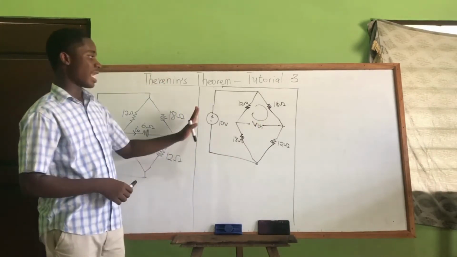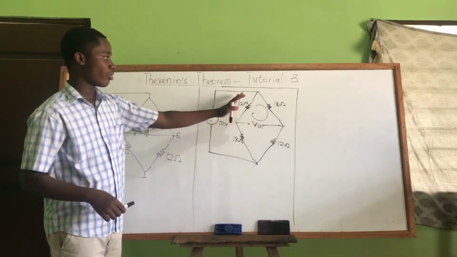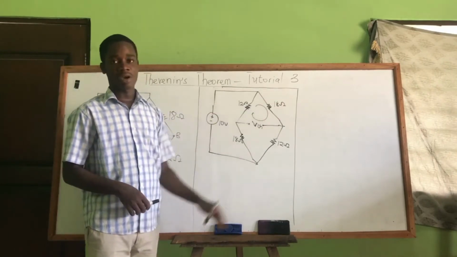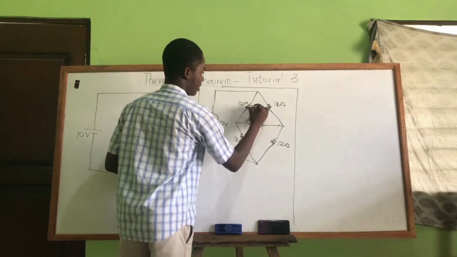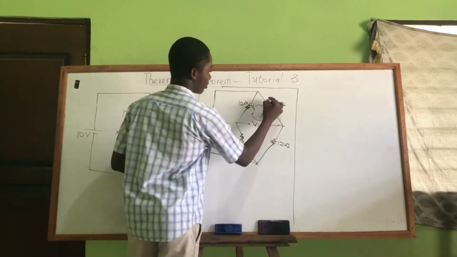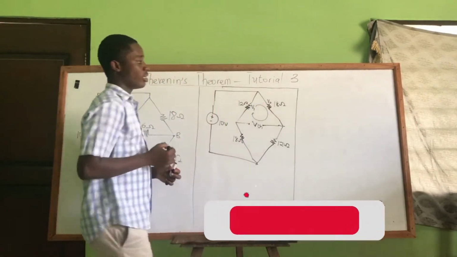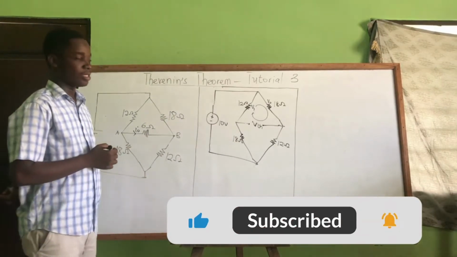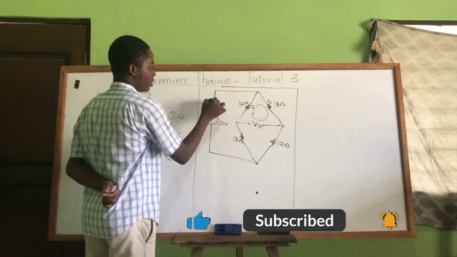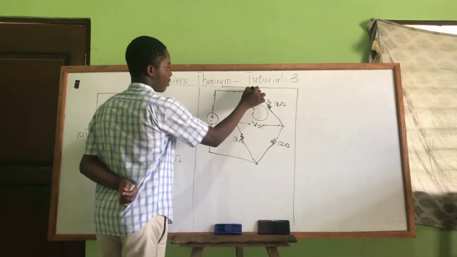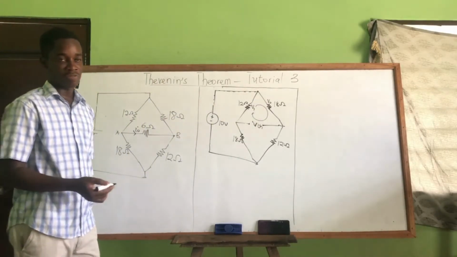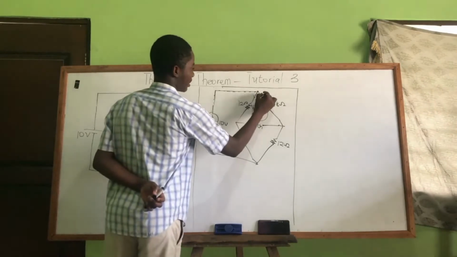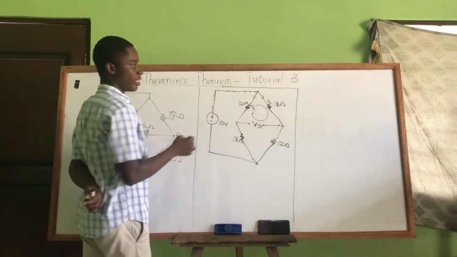So I'm going to use this diagram to calculate the voltage across the 12 and the voltage across the 18. Let's say the voltage across the 12, I'm naming it V1. The voltage across the 18, let's call it V2. So now let's see what is happening. There is a current being produced from the source. When the current gets to this junction, there are two branches, so current has to split. Some of the current will pass here, others will pass here.